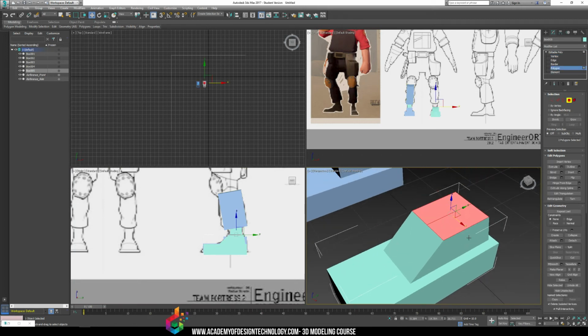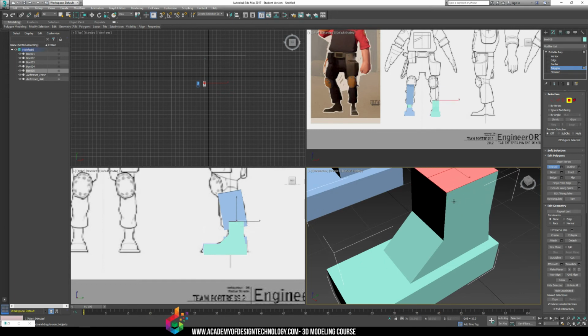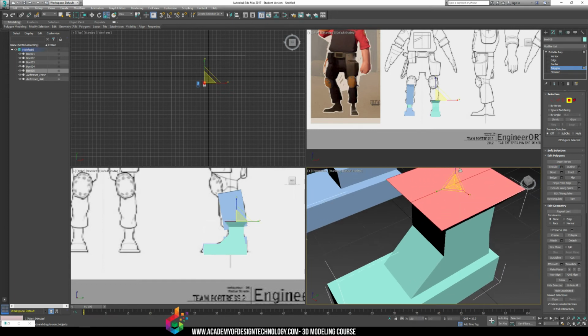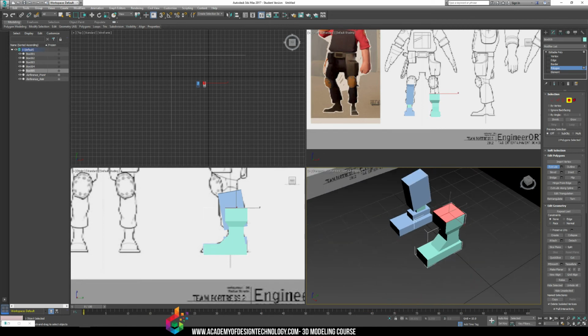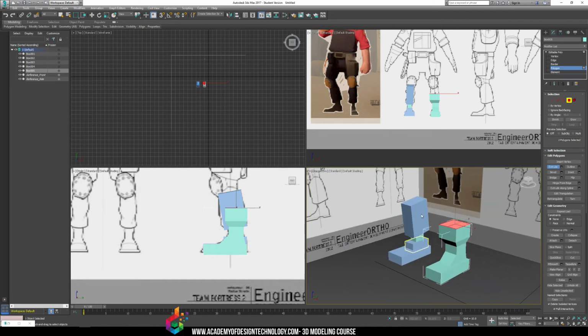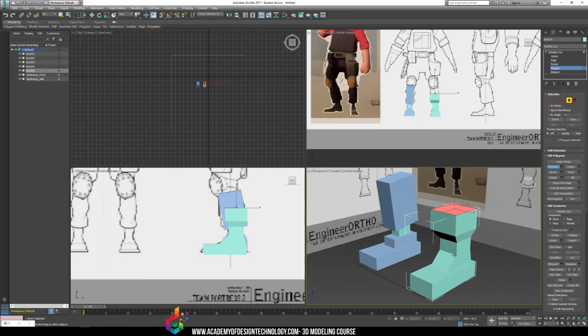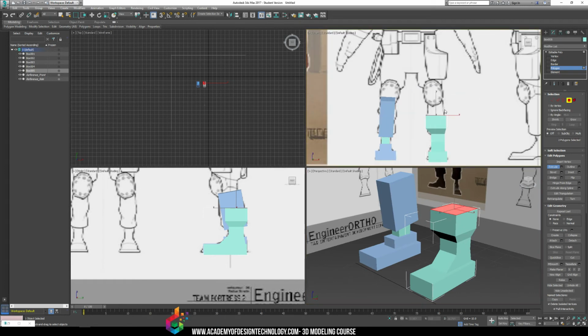Don't go too crazy. But just have fun with it and start creating a base shape for a character you like. Now, that can be a robot, that can be a character, that can be an item or a weapon. But as you can see here, just by playing around, this is with creating several different boxes. And this one is actually just one single object that I'm using. Extruding from. Click on the extrude tool again.